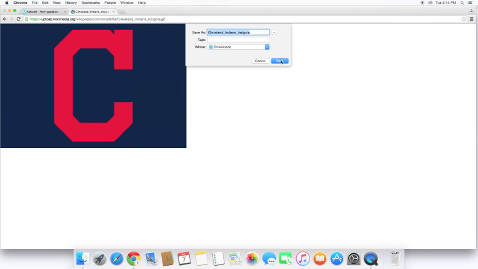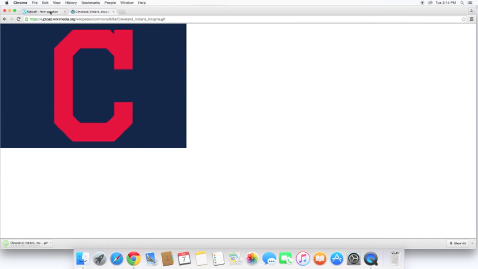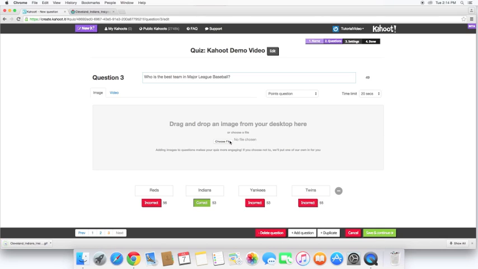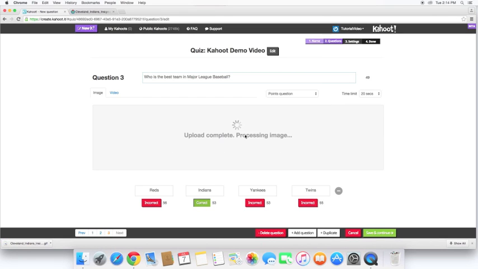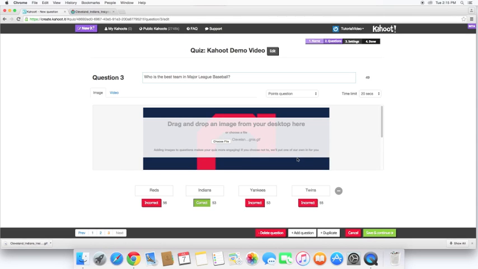I'll just go ahead and save that. So there you can see the pictures in the background. Kind of gives away the answer there, I know, but that's all right for this demo. Let's go ahead and close that tab.